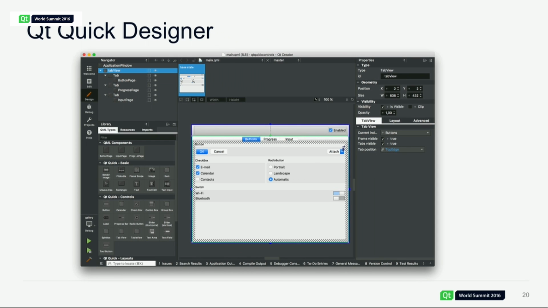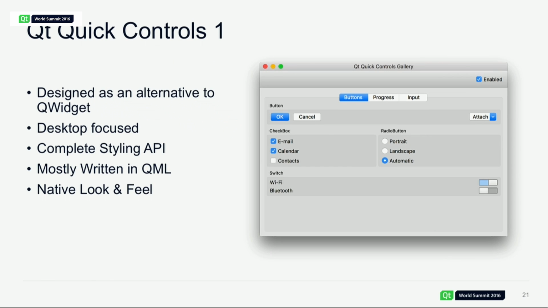Just like with the Qt widgets, we also have a what-you-see-is-what-you-get editor for QtQuick, where you can drag and drop your controls onto this form or into this area, and you can change properties. You can set all these things up, and then take that and bind those things to your actual application logic. That's part of Qt Creator as well.